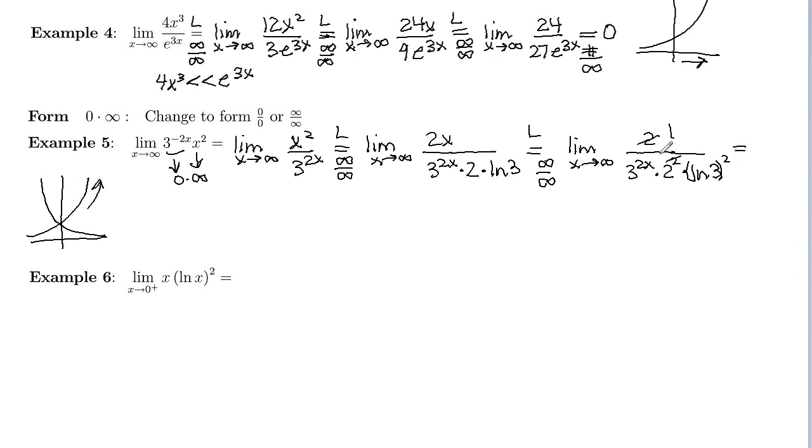We've got a number on the top, 3 to the 2x on the bottom. This now looks like number over infinity as x gets bigger and bigger. The top of the fraction's fixed, the bottom is getting bigger and bigger. That ratio goes to 0. So we're done. And we would expect this, looking here, right? Because we have a power function and then an exponential function. Remember that the power function is much smaller than the exponential function, or the exponential function is much bigger than the power, it grows faster. So the bigger thing's on the bottom, and that's going to make the ratio go to 0.